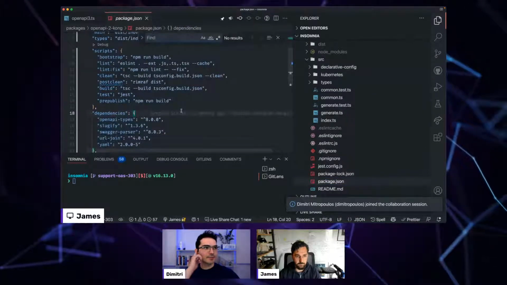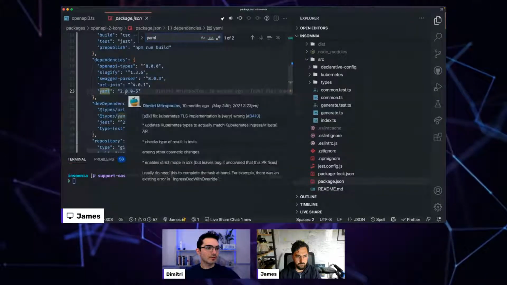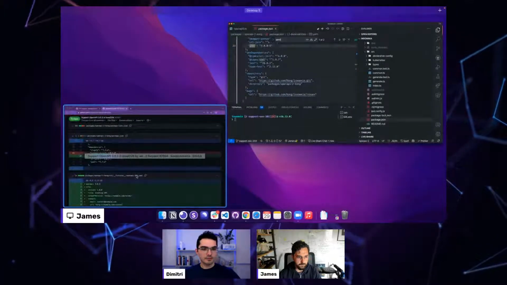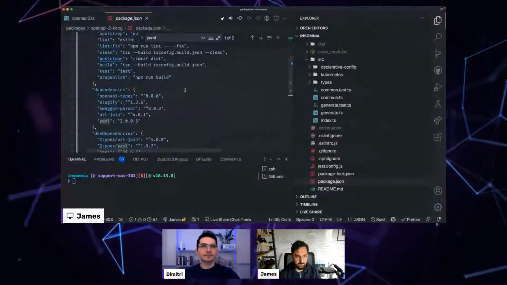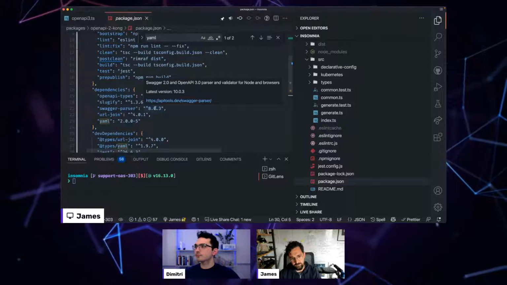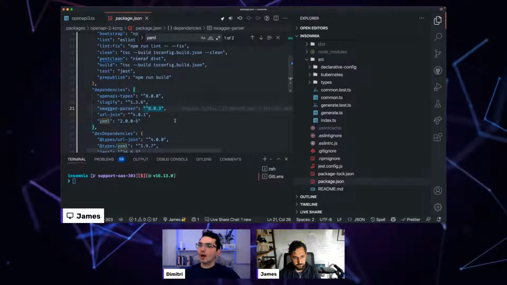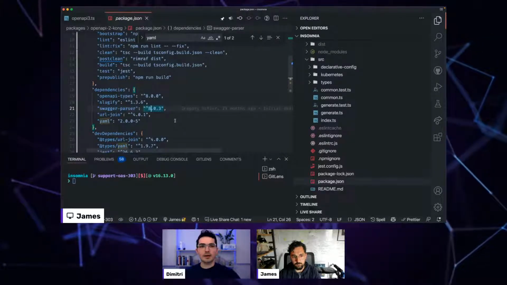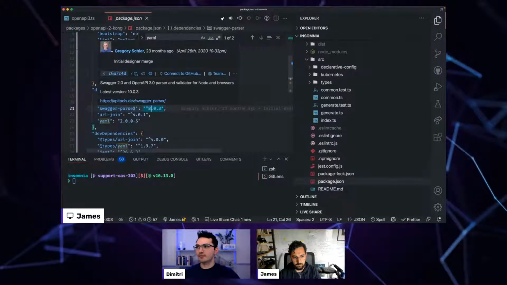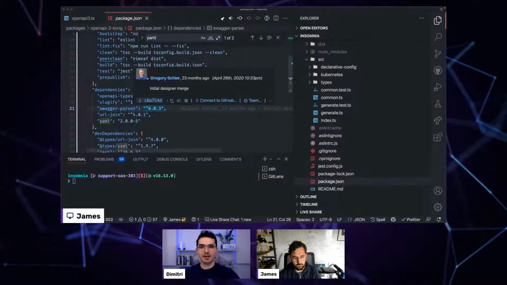Let's make sure that the YAML dependency is still in our project because it might not be there anymore. I don't know. Swagger parser. We have 8.0.3, and the latest is 10.0.3. So I think it's worth bumping up. That's interesting. I wonder why it doesn't show up on npm, or on GitHub. I showed on GitHub the releases, and they don't have the patch releases. So I wonder if they don't publish patch releases to GitHub and they only do it to npm, which is kind of weird and non-standard.